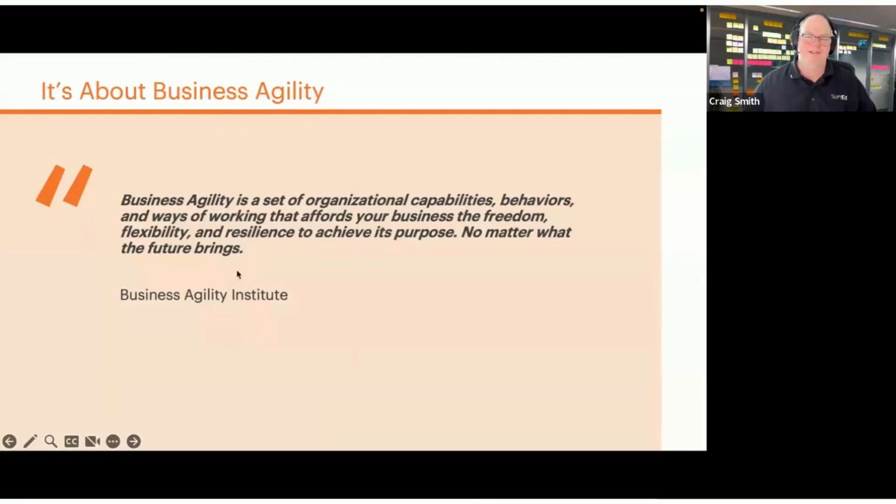The other thing about business agility is that, whilst it'll come up a little bit in this talk, I'm not sure I'm a huge fan of the term business agility. I actually much prefer organizational agility, because if we've got any friends from government here, for example, business agility doesn't always map into that. And what if you're a non-profit? Whereas we can all relate to the term organization. But nobody asked me when they came up with the term, so we're stuck with it. That's the term that we often use.